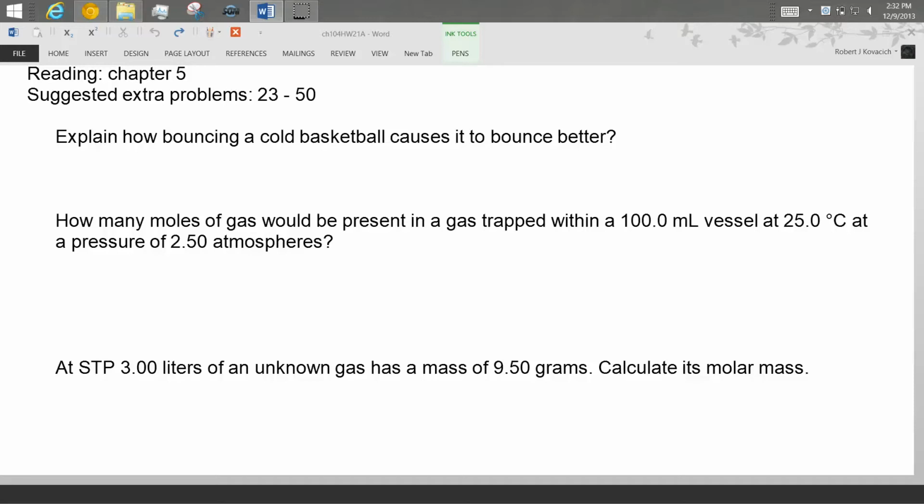Just like if you were standing inside of a van and somebody slammed on the gas, you'd probably slide against the back. And if they slammed on the brakes, you'd slide against the front. And if they turned hard left or hard right, you'd slam against the walls. So that's what you're doing to the gas particles inside of the basketball. So in essence, you're making them move faster.